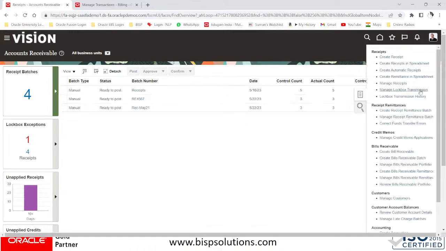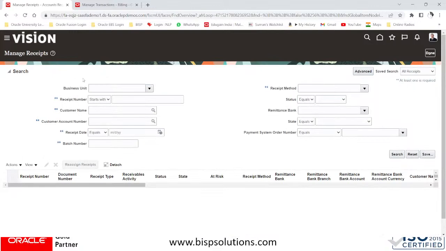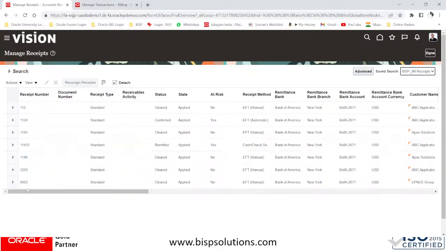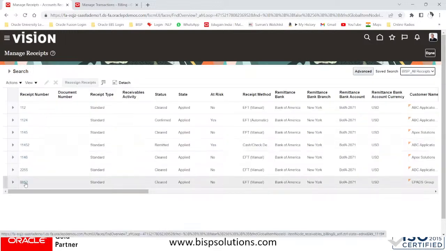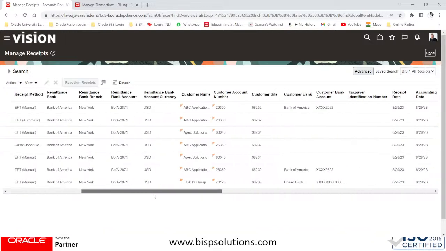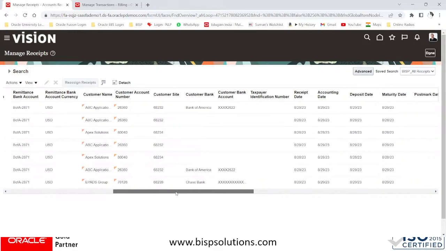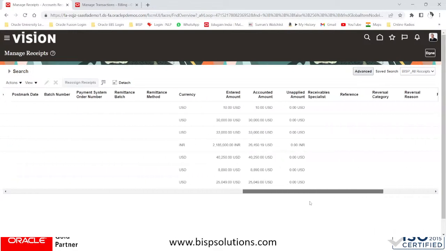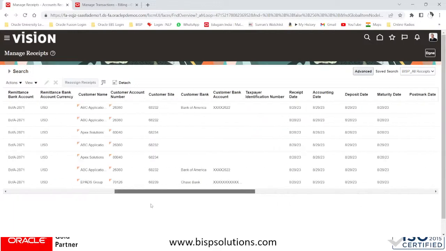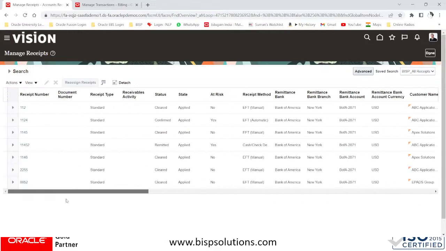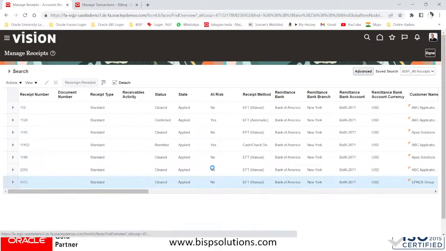Go to the manage receipts. I am using the saved search. So here we are. So you can see the customer name is this, and I have applied the amount to ABC Corporation Americas. Right.